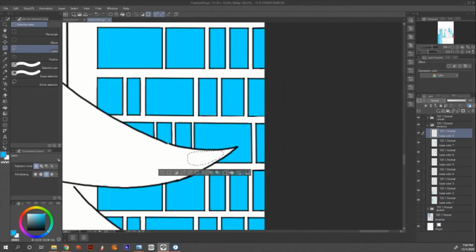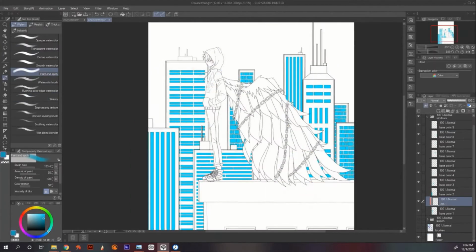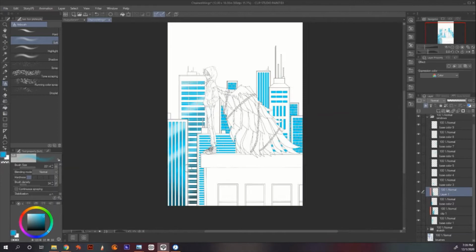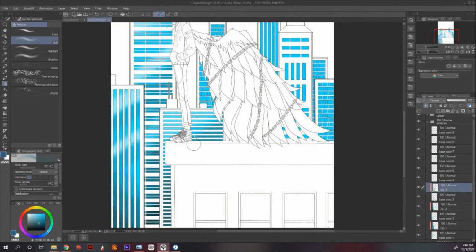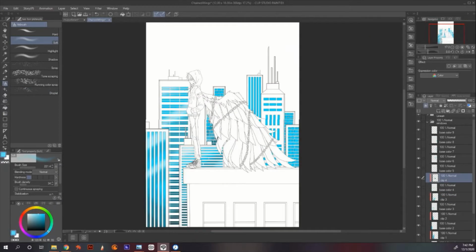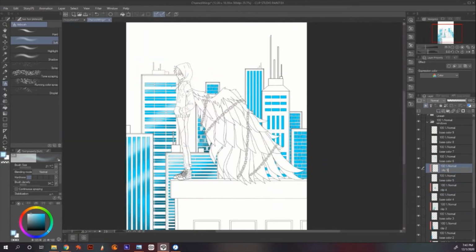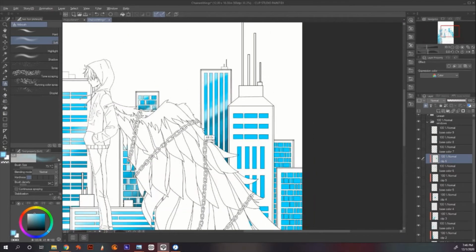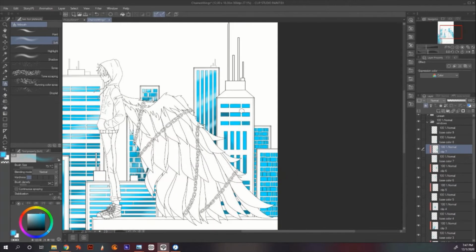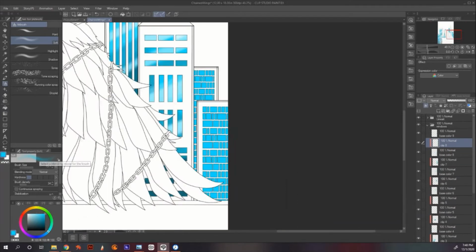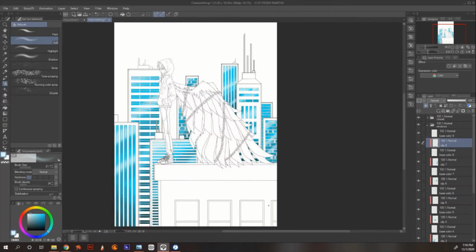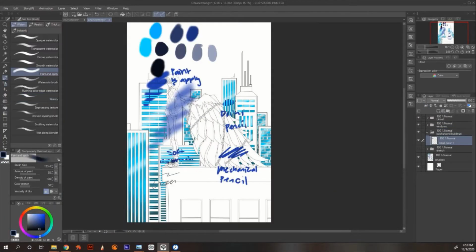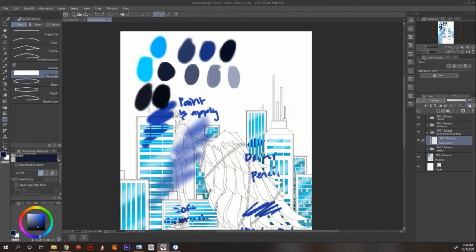So I'm done with the windows here. As you see, I'm adding a lot of darker spots, a lot of lighter spots, and adding in those white shimmers that show that there's light here. What I just did there is I grabbed an airbrush, put it on a soft setting, and switched it back and forth over the lines, and the clip layer did the rest. Now it looks really, really shiny.